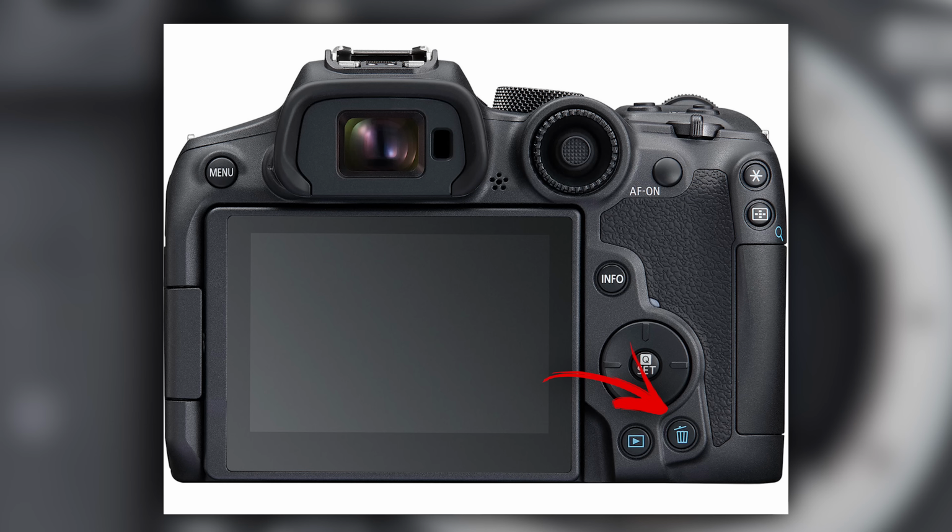Anyway, Oscar the Grouch does not come out and it does not take you to Sesame Street, but what it does is allows you to delete your images, which I personally never delete images from my camera when I'm shooting. I just don't. We have so much storage these days that I don't want to accidentally delete something I don't want to delete. But honestly, I'm too busy shooting and I don't ever need to clear up space. So I don't go ahead and do that at all.